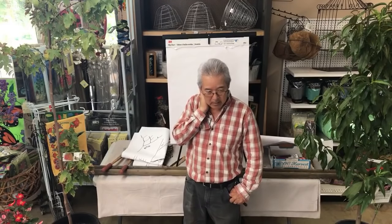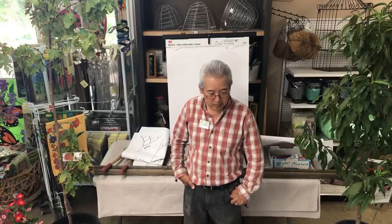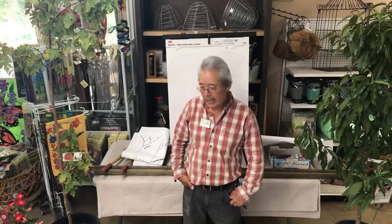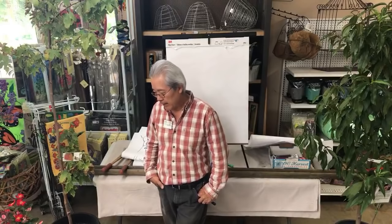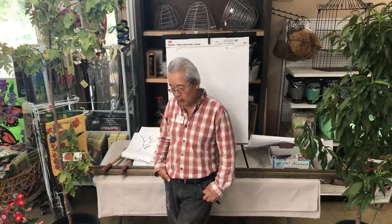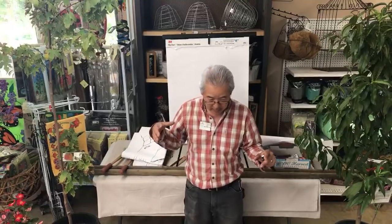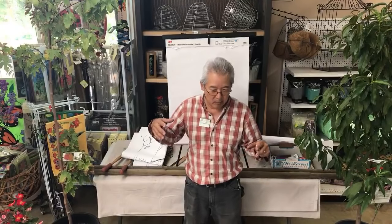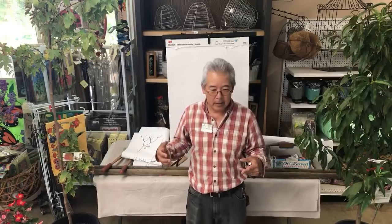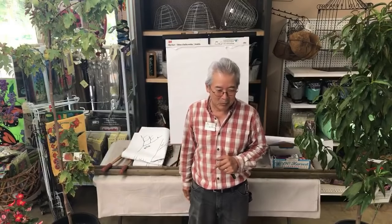For us, during winter time, when it doesn't grow, you go ahead and cut it. Where it's green, you can cut it. You cut it almost anywhere. In general, with hybrid teas, we like to have fewer, larger flowers, and to do that, you cut it shorter. For floribundas and shrub roses, like these, you want more flowers, so you leave them taller, which sounds contradictory, but that's what we do.